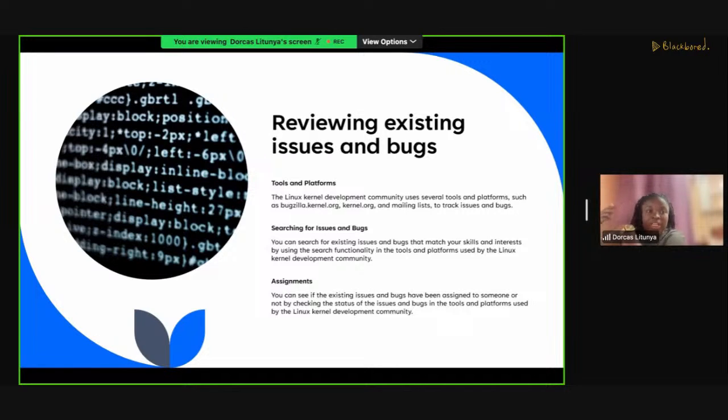How can I help? Maintainers are very busy people, and they may not respond immediately, but when they get to your message, they may give you feedback on the type of help they're looking for in that area. So this is another way of contributing to the kernel.